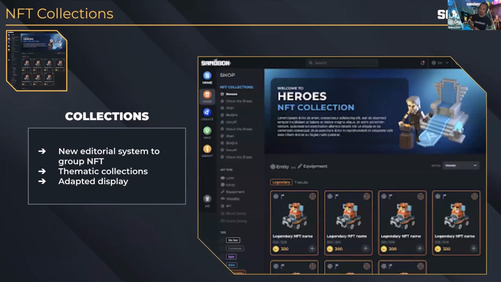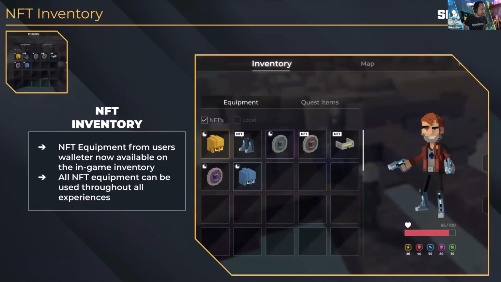Collections, it's something that will be launched in the future on our marketplace that will give an extra layer of curation on top of the content by regrouping it based on certain thematic or IPs. The inventory, so you buy an NFT on the marketplace, you connect them with your avatar into the game, and you can see those NFTs again into the game. Even though those are two different applications, we connect it with an API on the backend, and so you can use the NFT. That's something in Sandbox, which, as you saw, we have different type of NFTs.